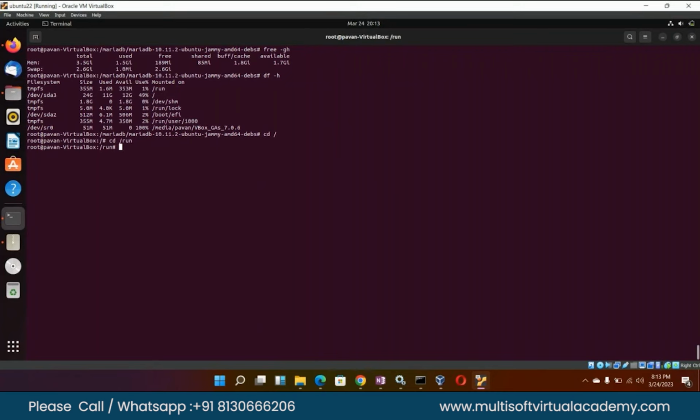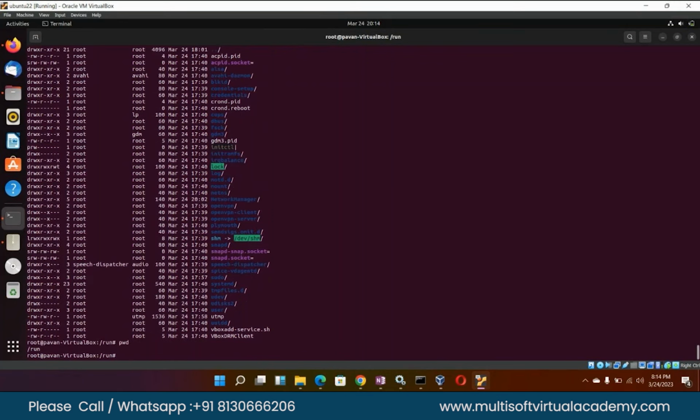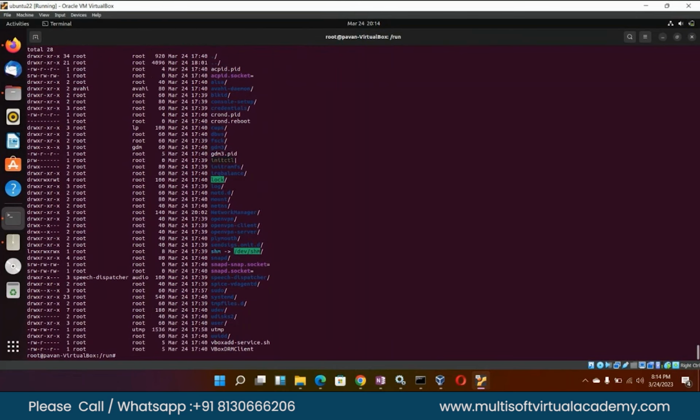And if you want to know what files are inside this directory, then you need to give ll. ll is nothing but list out. So you can see these many files are there inside this folder. If you want to check where you are, you need to give the command pwd. It will give you your current location exactly. pwd is the command, and ll is if you want to find out how many files are there in that particular directory.